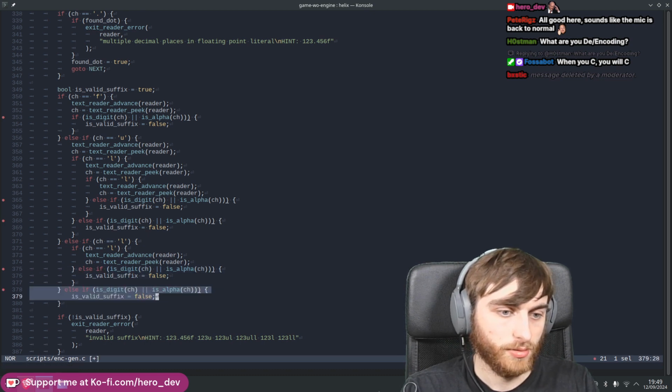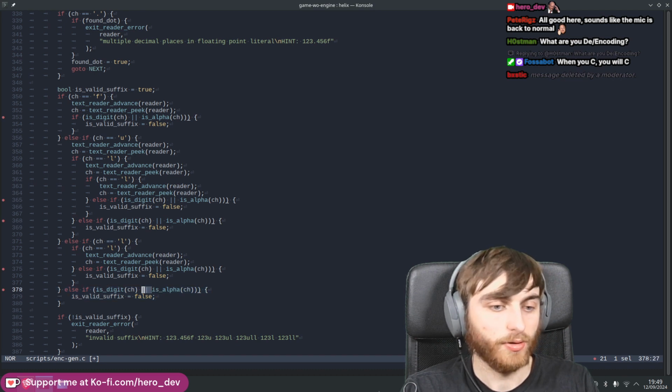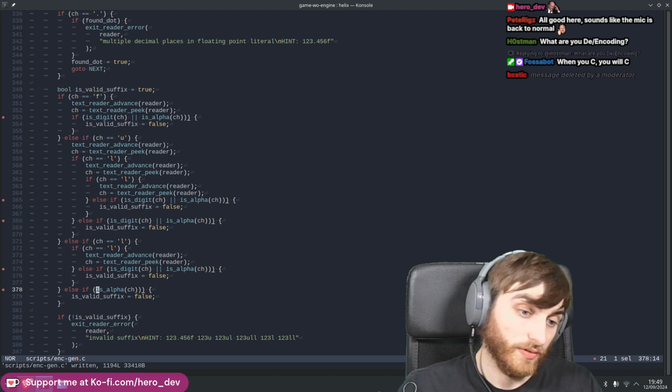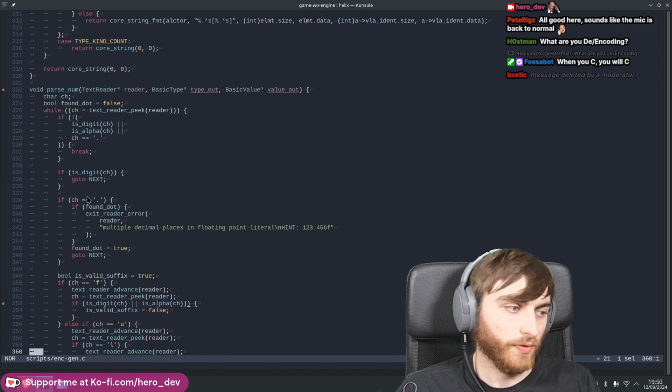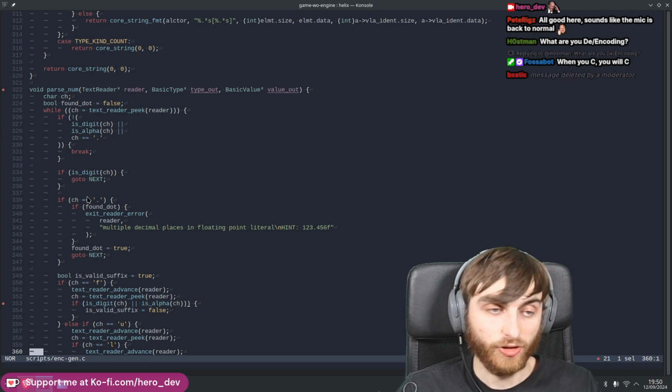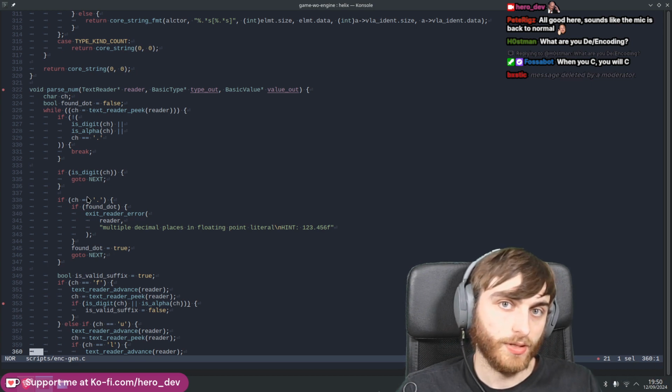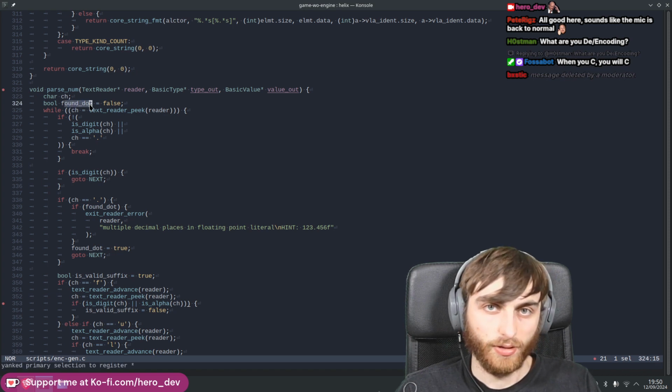Here. And say, well, if it's a digit, or if it's some other alpha character, put a false in there, that's an invalid suffix, right? Yeah, so we could have a nicer error message, but I've got the line number and column, so it'll be good enough. I can't be bothered to do the rest of that. So this should hopefully parse digit and get the start and end. But we haven't actually turned it into a number yet. But we know if we found a dot, if it's a double basically, right?